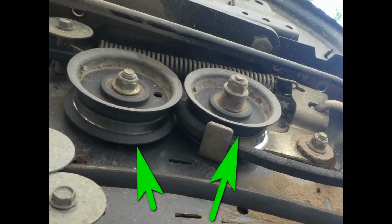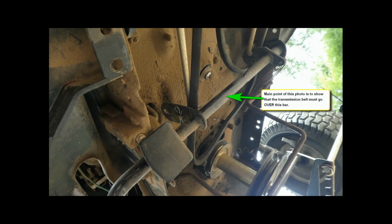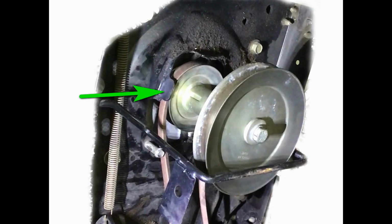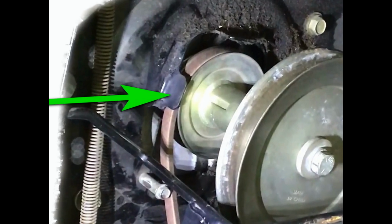It isn't necessary. To install the new belt, start at the rear with the transmission pulley and work forward to the tensioning pulleys in the middle, and then finally to the crankshaft pulley. Note that the belt needs to go above the horizontal shaft shown in the photo before you install it around the crank pulley. Once you install the new belt on the crankshaft pulley and bolt the pulley assembly back up, the belt will be properly secured by the keepers that are around the crank pulley.